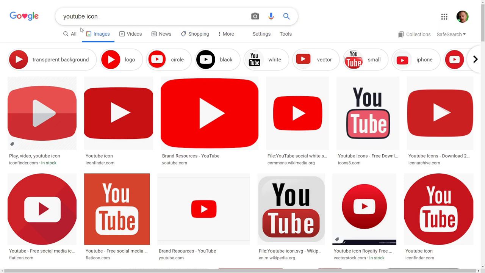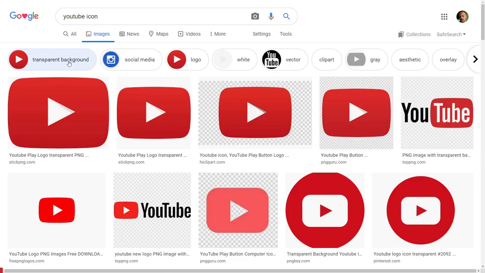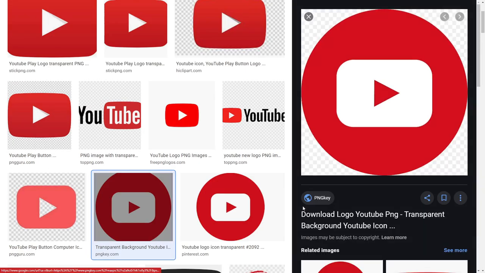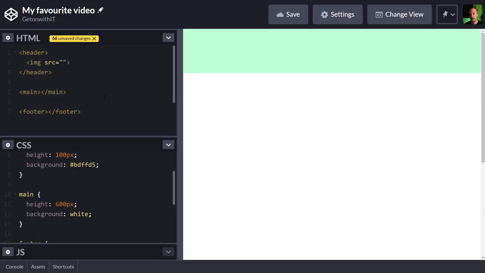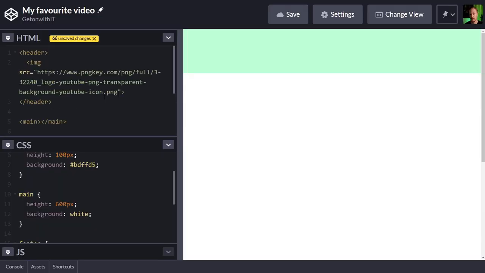I'm using the YouTube icon. I'm going to click transparent background as well. And I'm going to try and find one of these that does actually have a transparent background. Little tip here, if you can see a checkered pattern on these little search result previews, then don't use it. You want to look for any image that doesn't have that. And when you click on it, if it then comes up with a checkered pattern, you know you've actually got an image with a transparent background. So what you need to do is right click that image and choose the option copy image address. Then head back to your web page and paste it in.